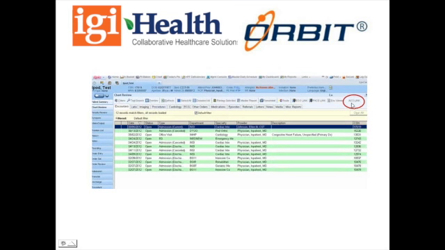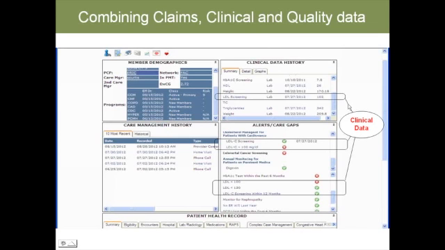Okay. All right. So if they click on this, what they want to see is exactly this. This is now Advances. It pulls up this display, what we call the member dashboard. Basically all that gives you is the basic demographic information and the care management programs that the beneficiary is enrolled in automatically.